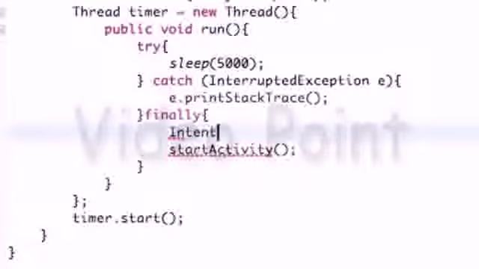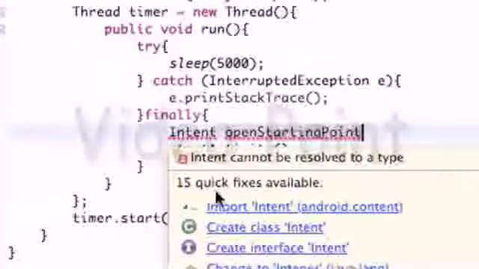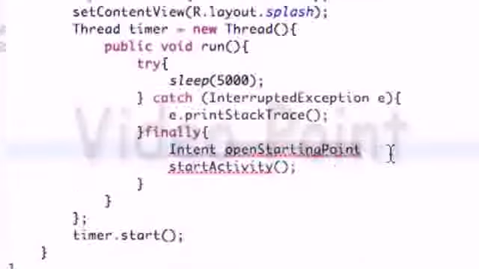We define the type, which is going to be Intent, and then we give this intent a name. We're going to say openStartingPoint. That's going to be the intent name, and you guys can label that whatever. We need to import Intent so we can use its methods. And we're going to set this equal to new Intent.